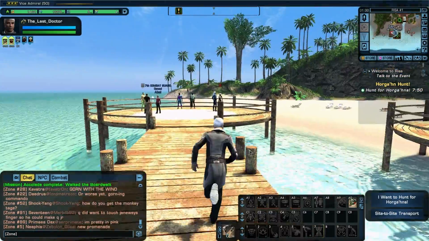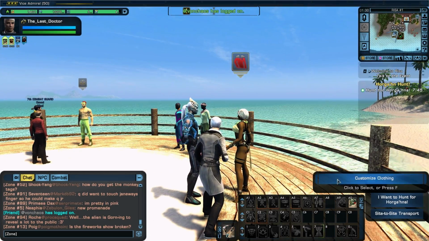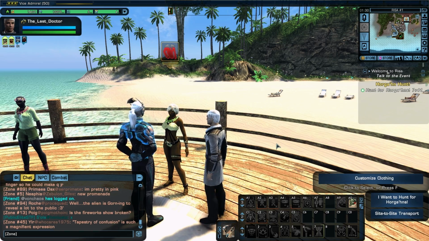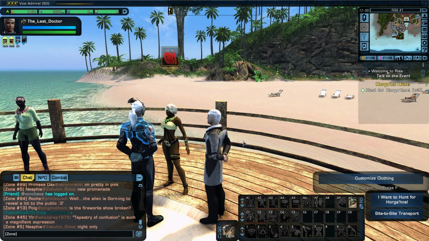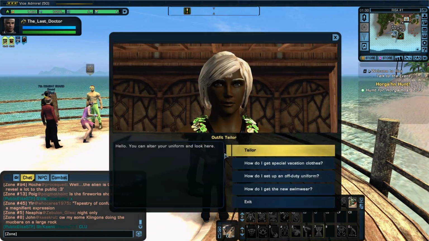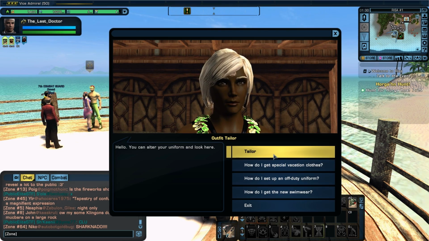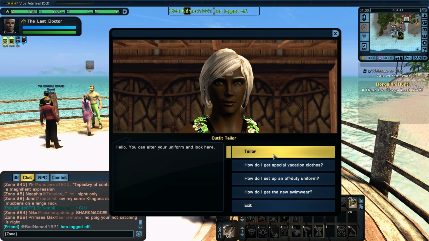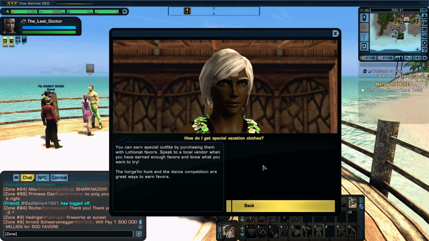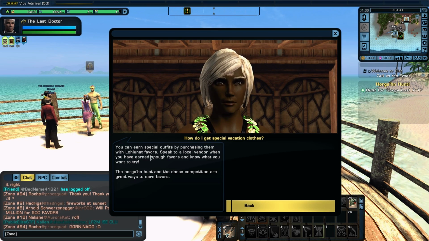Let's go to this platform, and I'll show you what's over here. This is the tailor. This is where you can customize clothing, because one of the big things about the summer event is that you can wear swimwear, bikinis, string bikinis, whatever. They have all kinds of swimwear. So there's a tailor here, so you can change your outfit here on Risa and customize that. So how do you get special vacation clothes? You can earn special outfits by purchasing them with Lolnut favors.